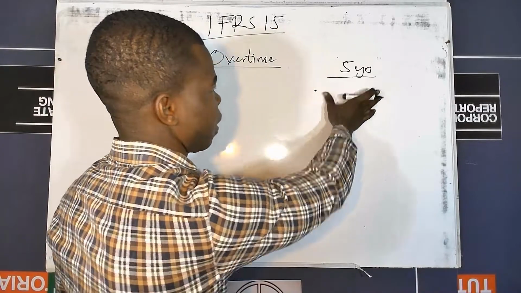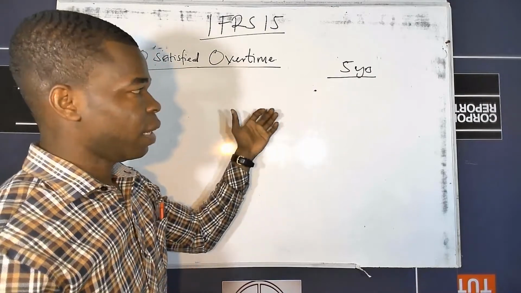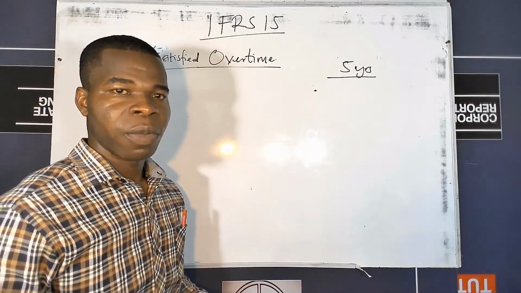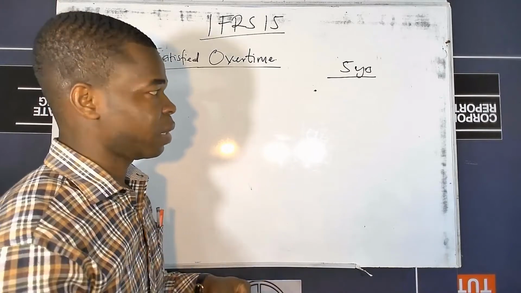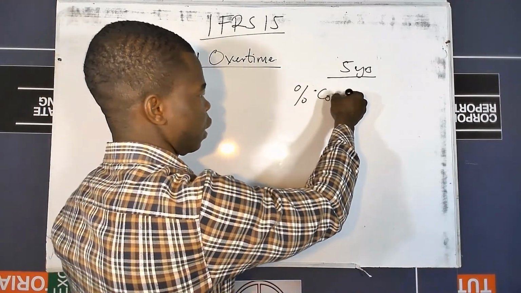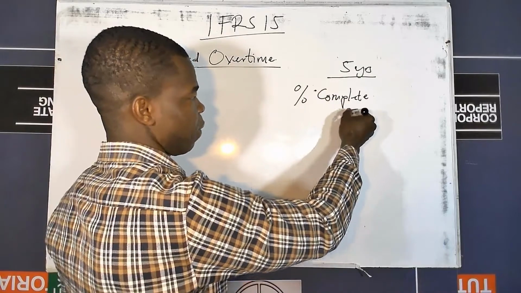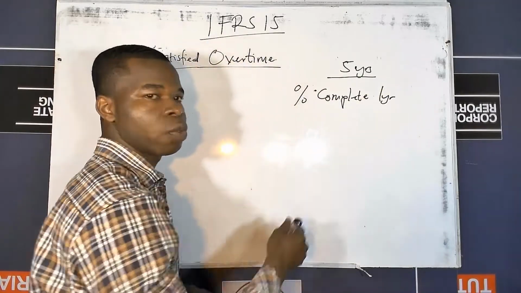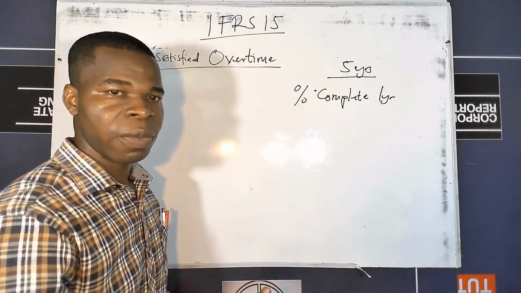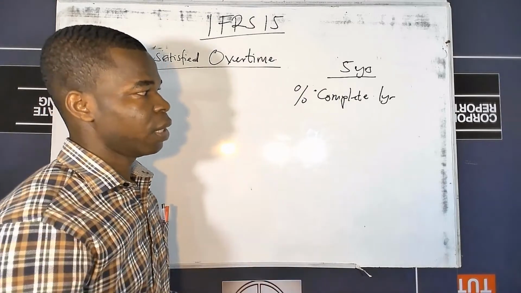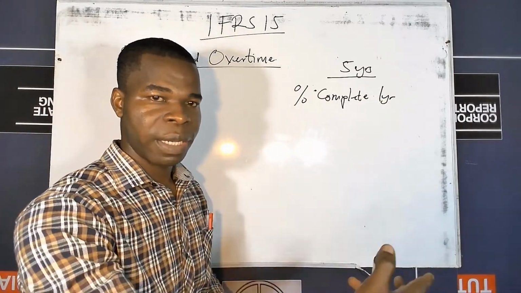Let's assume that we are performing a contract for a customer that is going to take us 5 years. Then at the end of each reporting period, we have to ascertain the progress of the contract. In other words, we have to know the percentage of completion of the contract. So we are taking 5 years. Then at the end of year one, we want to know how much we can send to our financial statements as revenue, as our cost and as our profit, by ascertaining the percentage of what? The percentage of completion or the progress of the contract.